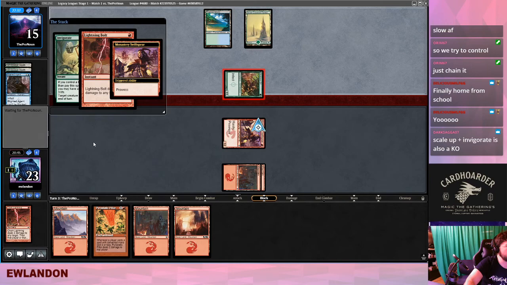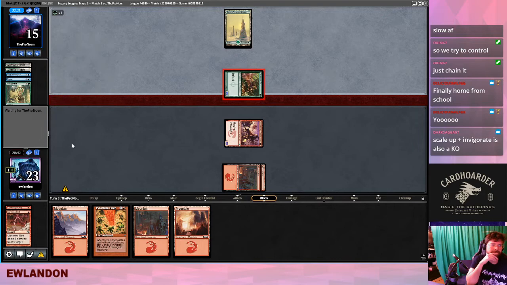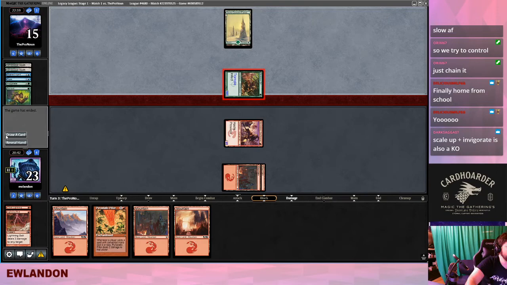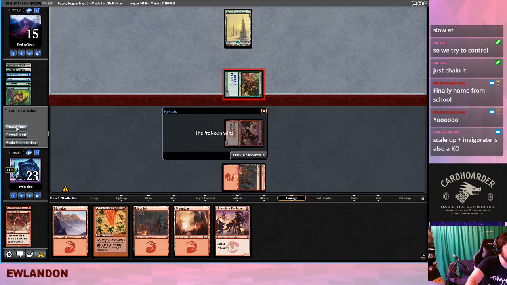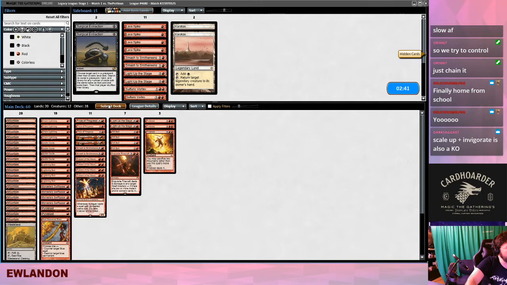This was bad. Maybe I should let that resolve, actually. New plan, use Lightning Bolt on my turn. New plan, burn the thing. Burn the thing on my turn.